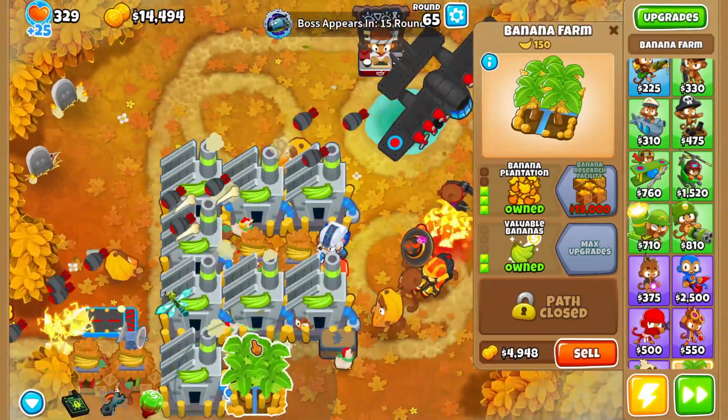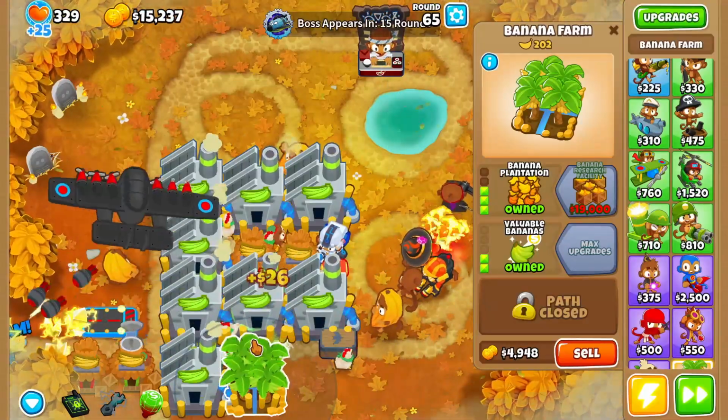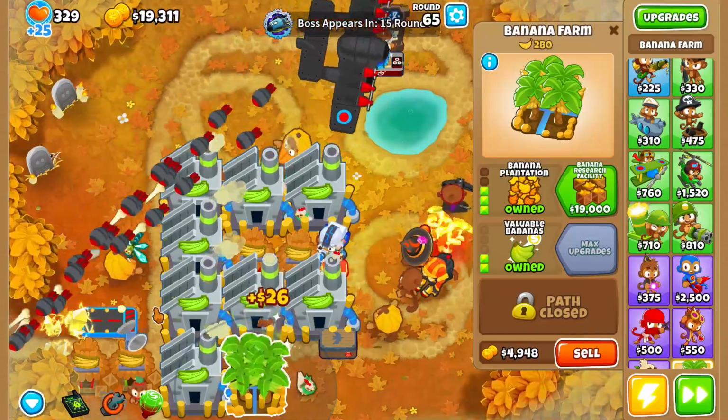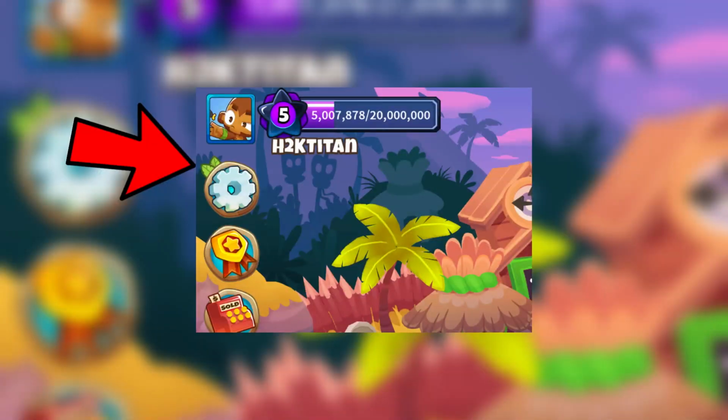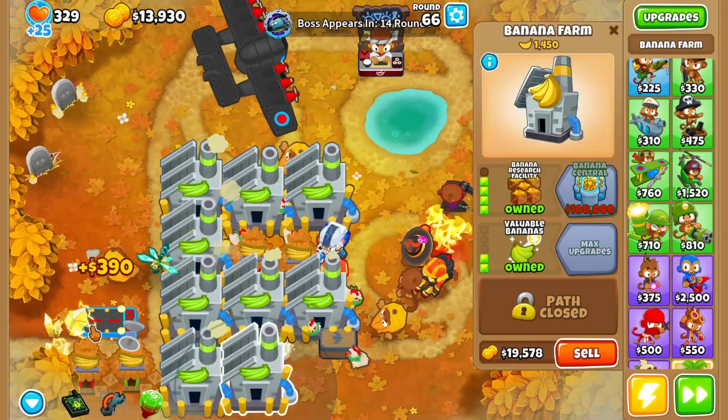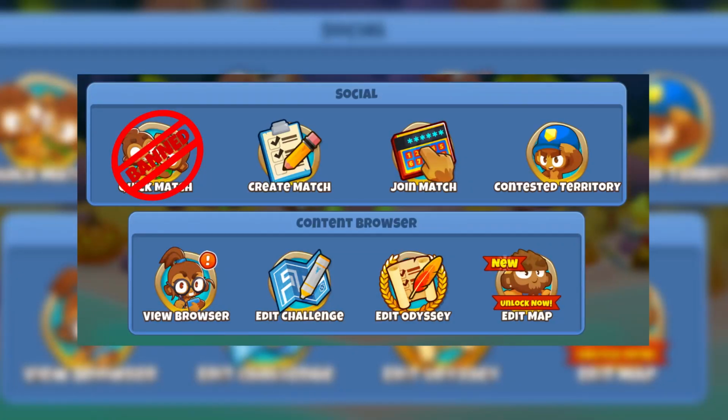But moving on, how will you know if your account has been flagged, and what happens if it actually gets flagged? You'll be able to tell by a small leaf icon attached to your settings tab. So what happens if your account is flagged? You will no longer be able to use the quick match browser in the social tab, and the only way to play with friends is to either create a match or join a match created by your friend.